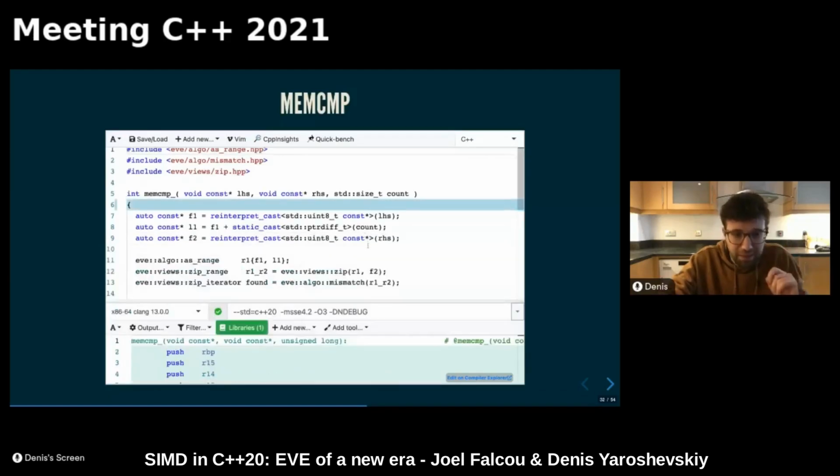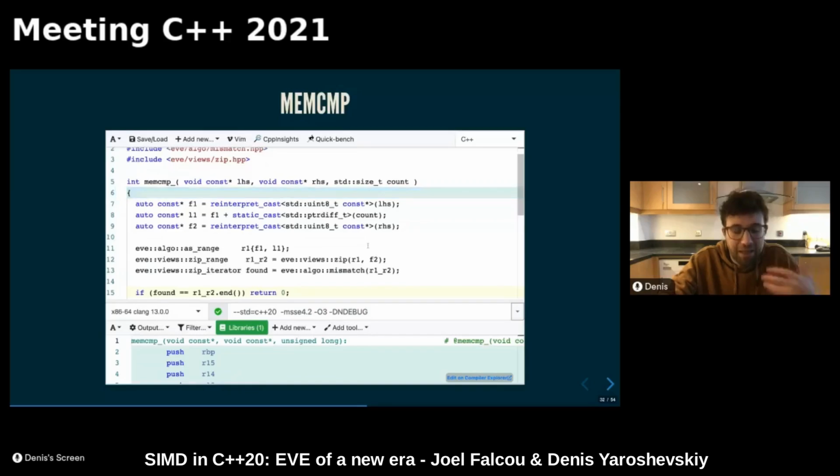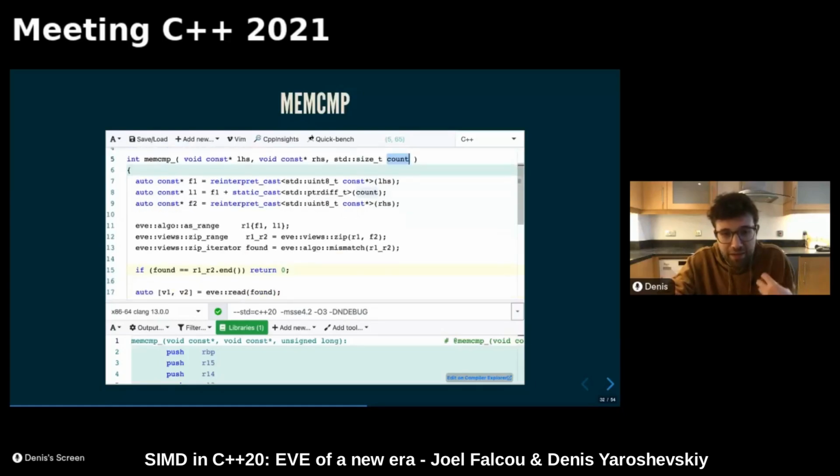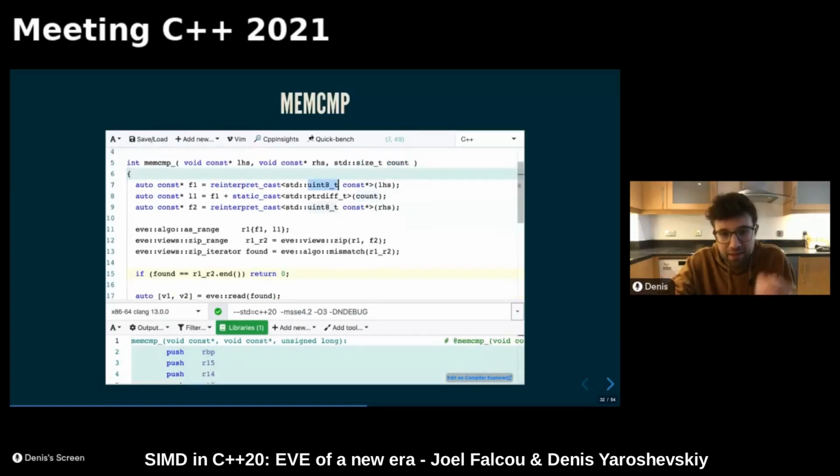Now let's see how we can use this to, let's say, run memcmp. This is standard memcmp. It's an interface to memcmp that looks like standard. You accept two pointers and a number of bytes of this size, and you need to compare them as if, say, uint8s, and then you return a negative number if the first one is less and a positive number if the second one is less. Okay, so how can we do it?